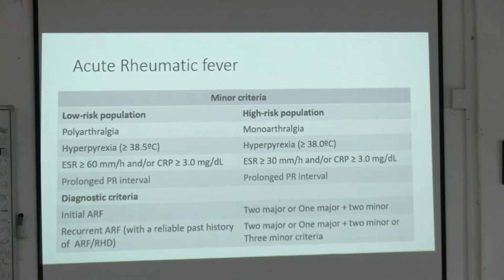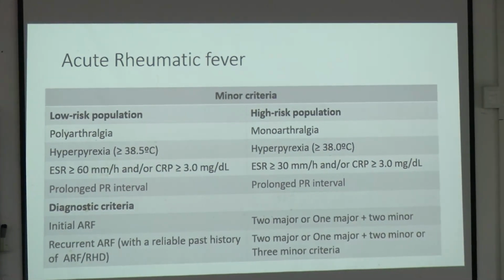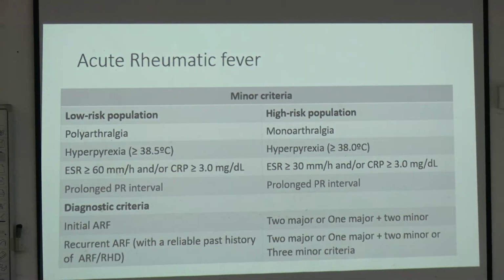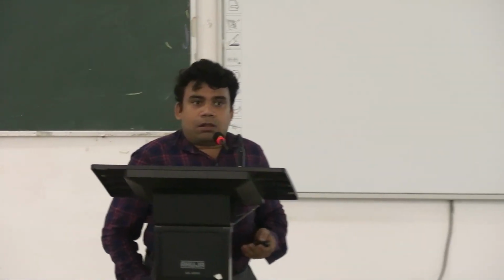Again, like the modified Duke's criteria, we have specific criteria for diagnosis of acute rheumatic fever, where we have a major criteria and a minor criteria. The major criteria would include all the 5 important features like carditis, polyarthritis, chorea, erythema marginatum, and subcutaneous nodules. The minor criteria will include all the features which do not fulfill the major criteria. Like we do not have an established polyarthritis, we have arthralgia or arthritis, maybe monoarticular. Others would include fever, raised ESR or CRP, indicating an inflammatory condition, or on ECG we have a prolonged PR interval.